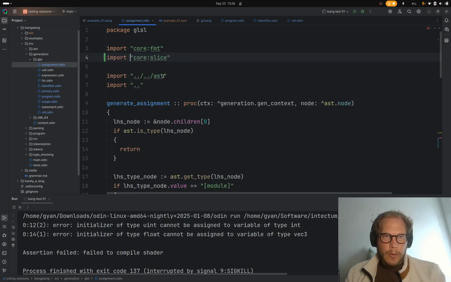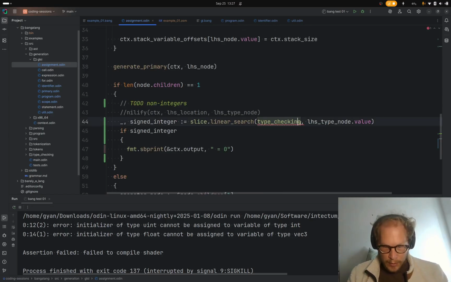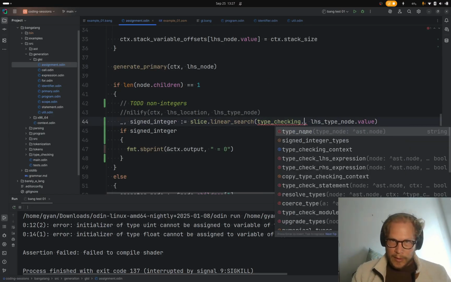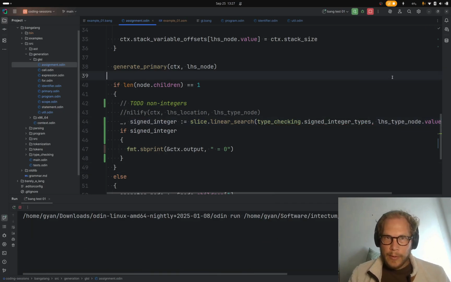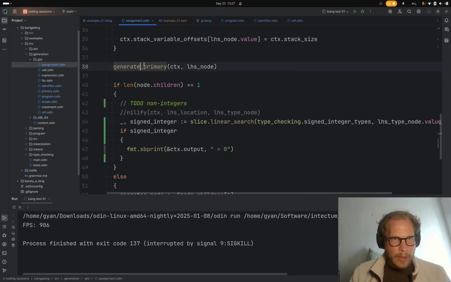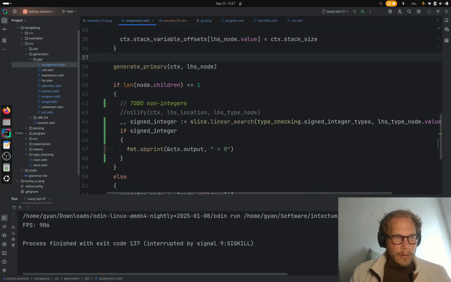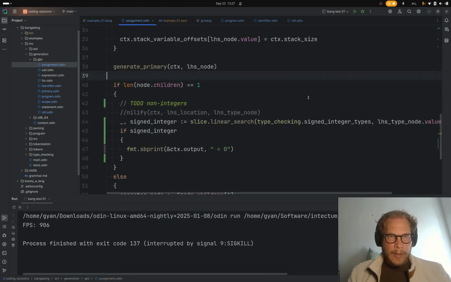That's a horrible import. Type checking dot assigned integer types. That's what I wanted. So hopefully that compiles now. Okay, so we get no errors. Perfect. I think we can get rid of that now.